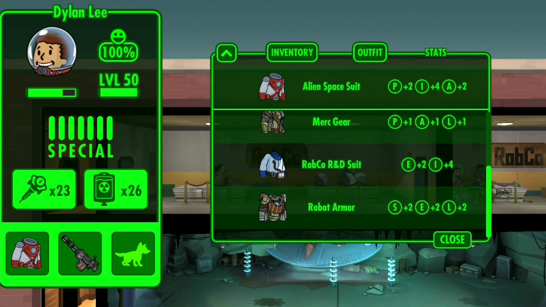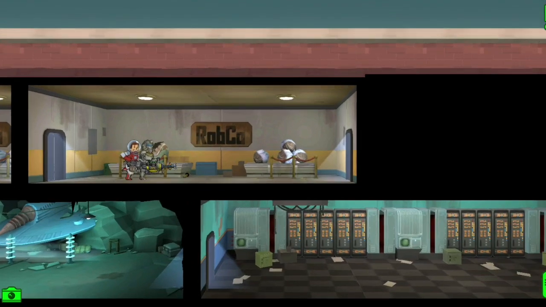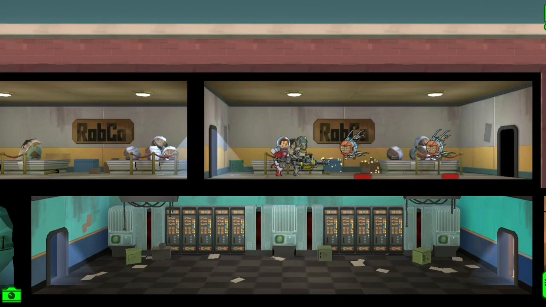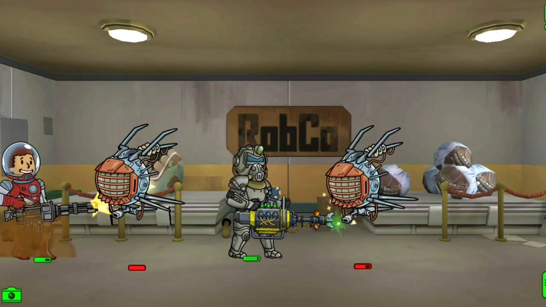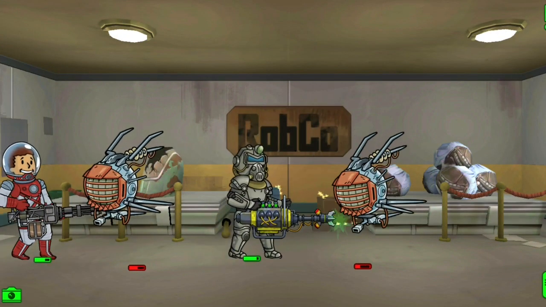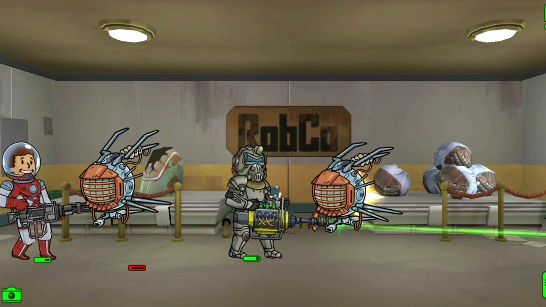So, in my opinion, I think it's better than the robot armor, because it gives you 8 total stats compared to the 6 total stats for the robot armor. But endurance is good, so if you want to stick with the robot armor for endurance, so you can just live a bit longer, I'd probably do that. But overall, I like this outfit much more. And they both look sick, to be honest. I don't know which one I like more, though, for just visual looks.